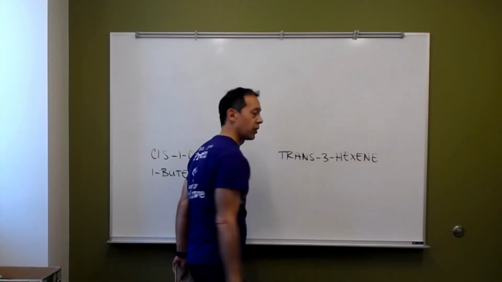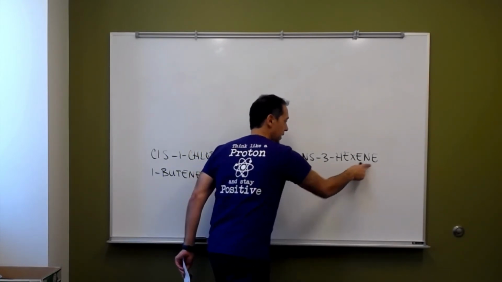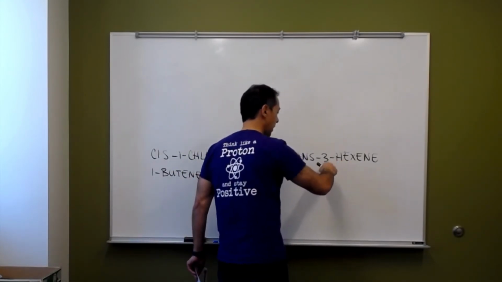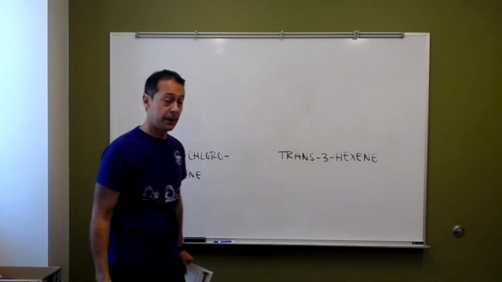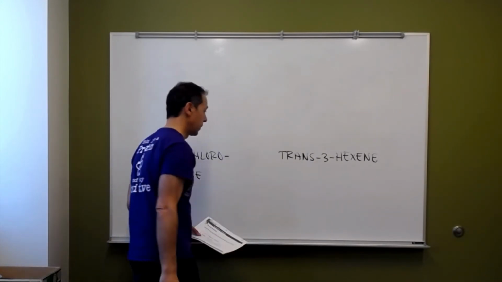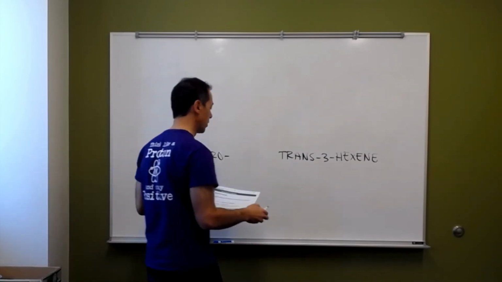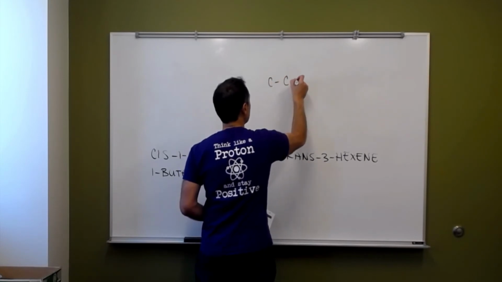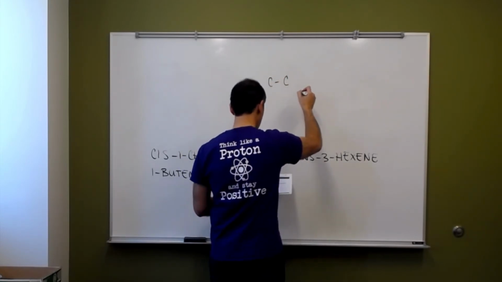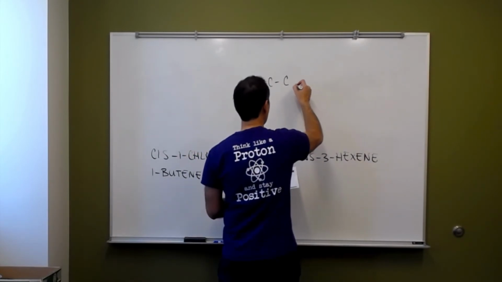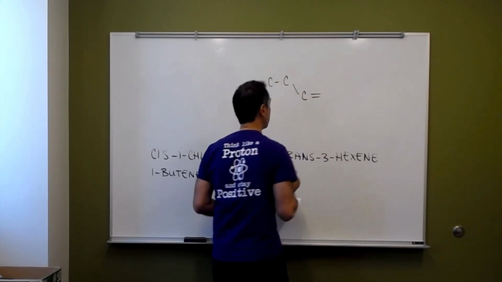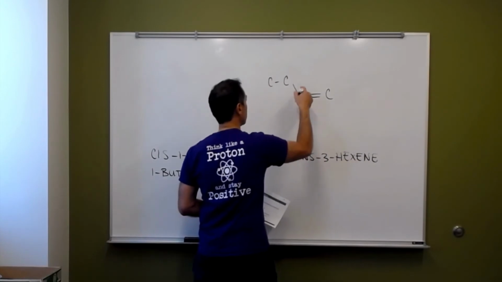A few minutes later. Let's try drawing this one here. I've got a double bond, ene, and it's hexene, which tells me there are 6 carbons here. After the third carbon, I've got my double bond. And then it's trans. So I'm going to try drawing this one. I'm going to go 1, 2, and then my third carbon, double bond, carbon, like this. So 1, 2, 3 carbons.